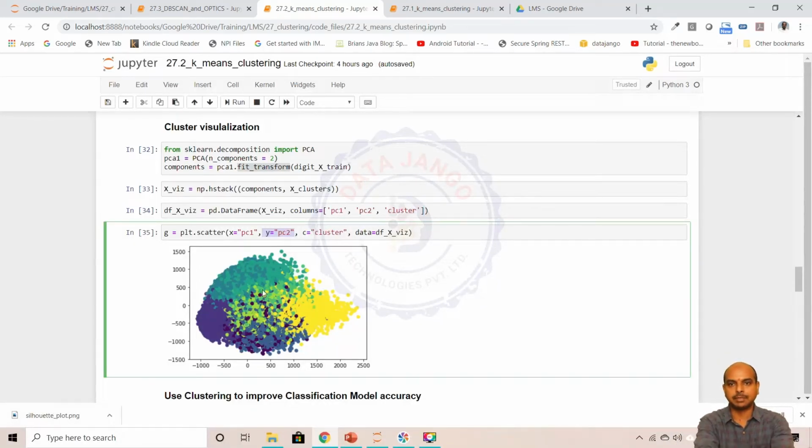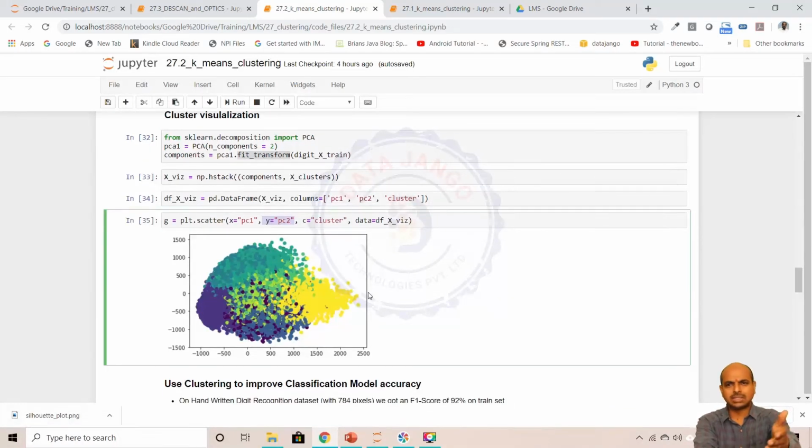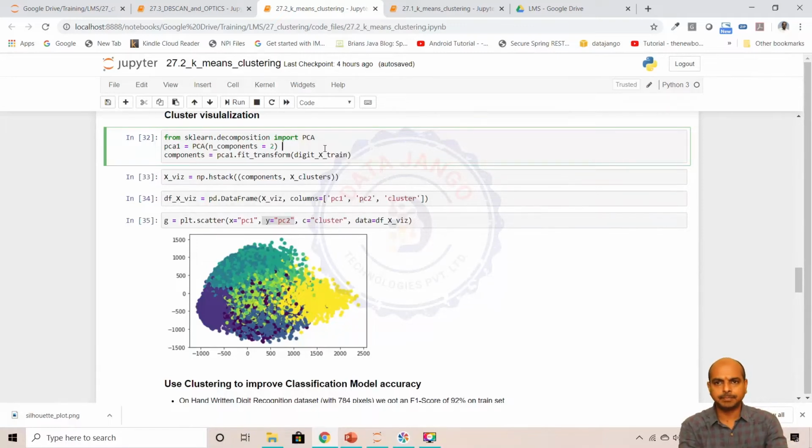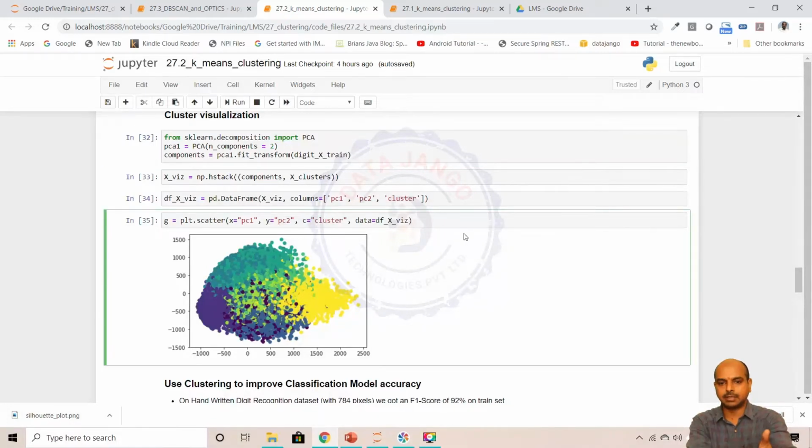Okay, so this gives you a high level view of how the clustering happened when you reduce the dimensionality to 2 and plot it. Generally people use t-SNE, I am using PCA, and data gets damaged, so it is not the ultimate, but it gives you a high level view. Just for getting a feel of how the clustering is happening, you can do this visualization.